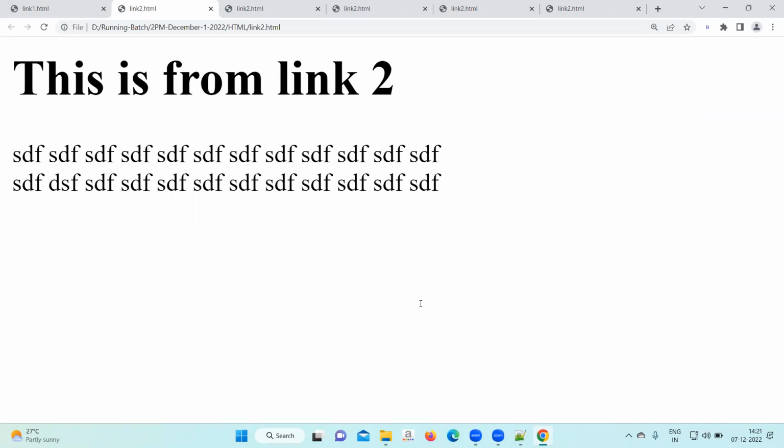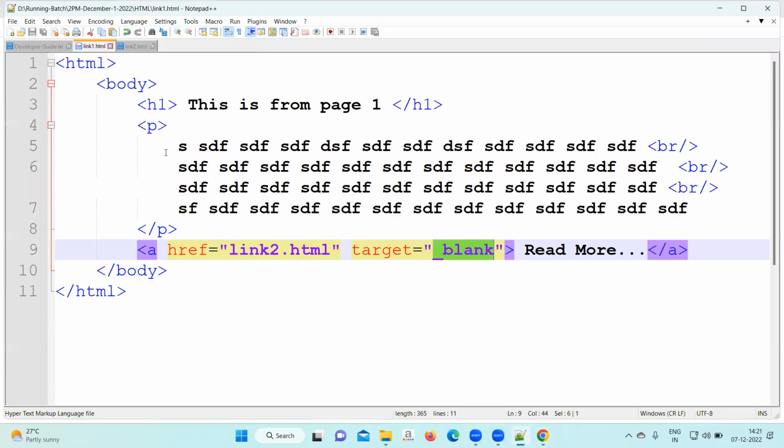That is what we discussed yesterday. Underscore new means new tab the first time. Underscore blank means new tab every time. Underscore self means no concept of new tab; your next page will open within the same tab. In JavaScript also we have something. There also I'll guide you once we come to JavaScript.